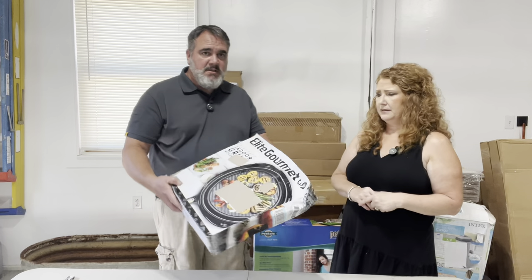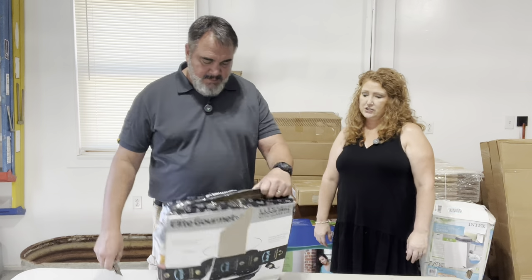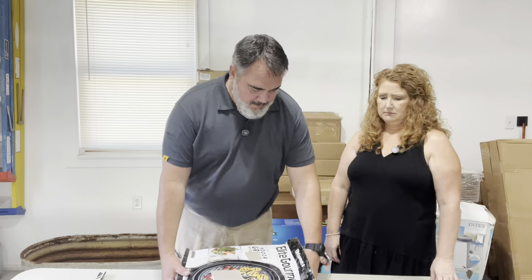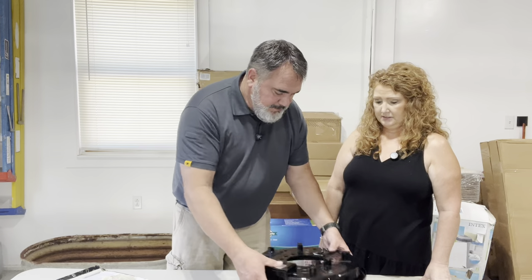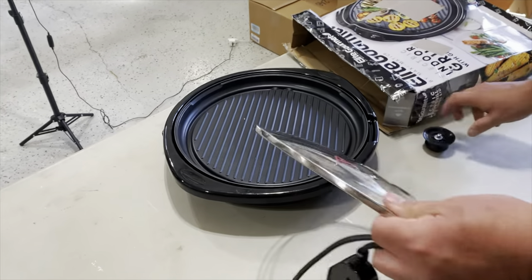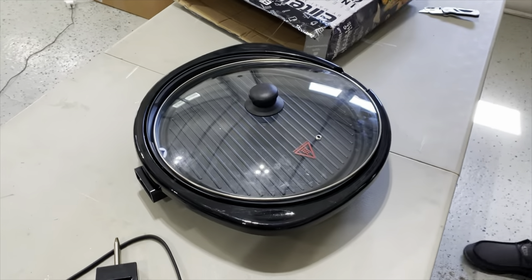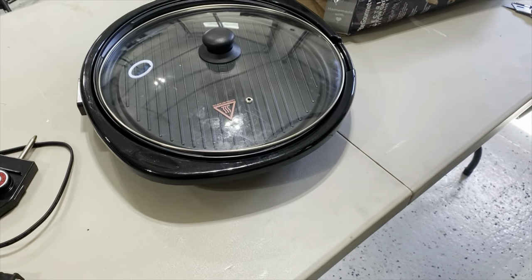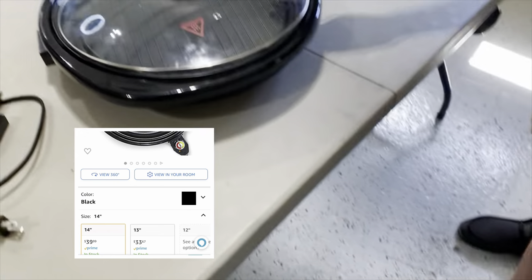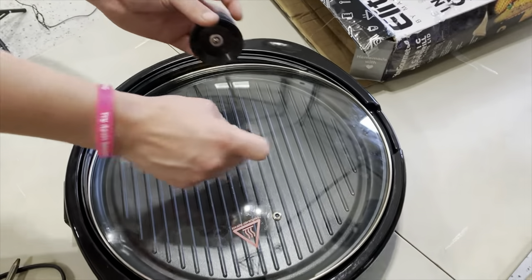This one is very questionable — it looks a little smashed and it might have some extra pieces now. It's an indoor electric grill. So far, so good. It's got a handle that needs to be connected and a plug-in. There's a little rubber grommet — it's just not screwed in yet. Still in good shape.